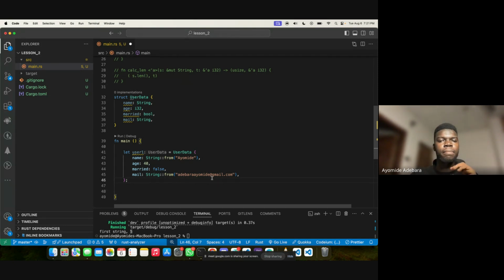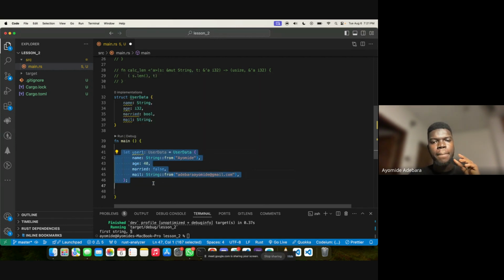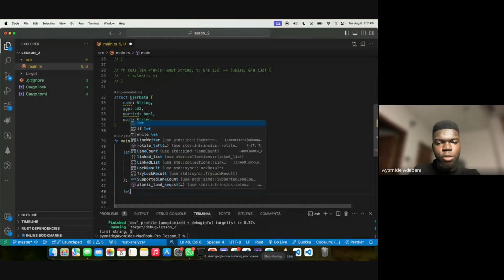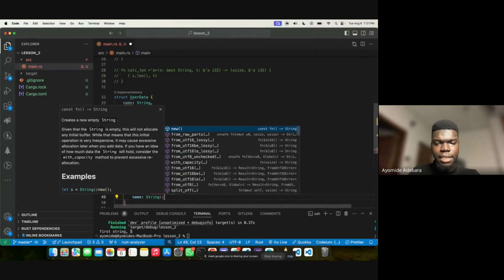So in this particular case, I have basically grouped my own data by creating a user data for myself. And this is a good way to group data, because with this now, this is user one data. Now I can still use this particular struct to create another data for someone else. In this case, we can say the name is Nomad.